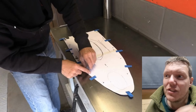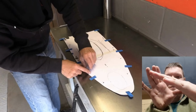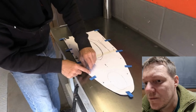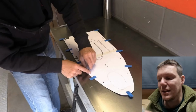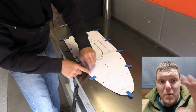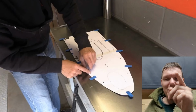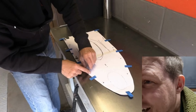So you can actually, and the thing is, the bigger the hole gets, the worse it gets, because you've got more room to deflect. This is what? Is that 2.5 mil? Something like that? 25 mil? I don't know. Something like that. That's how big that is. So the bigger the circle, the more deflection you can get. And he's on a stick on a wobbly pencil, so it might actually bend in at some point, because it's on a wobbly stick.